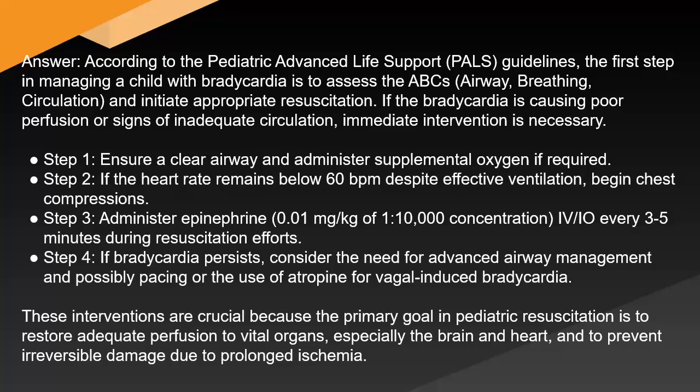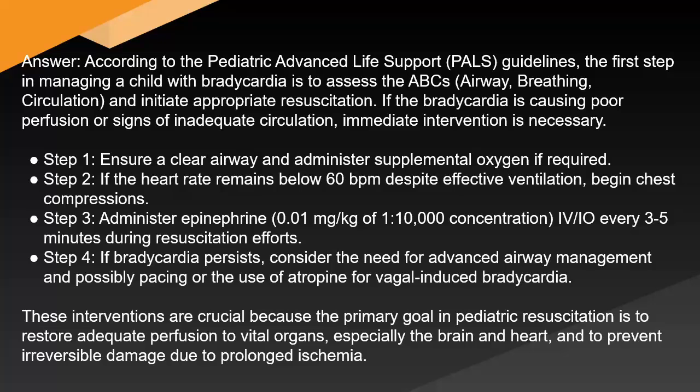If the bradycardia is causing poor perfusion or signs of inadequate circulation, immediate intervention is necessary. Step 1. Ensure a clear airway and administer supplemental oxygen if required. Step 2. If the heart rate remains below 60 bpm despite effective ventilation, begin chest compressions. Step 3. Administer epinephrine 0.1 mg of 1:10,000 concentration IV every 5 minutes during resuscitation efforts.